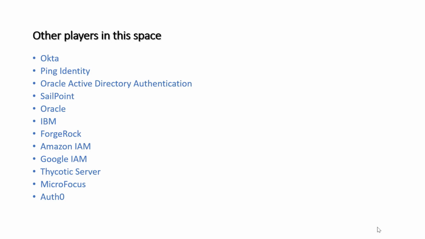Then we have Ping Identity, specifically if you're looking at Federation. When I say Federation, we had ADFS for a very, very long time, then we had Azure AD SSO, and now Ping Identity is also a very good competitor in that space. Then, of course, there are a lot of other vendors: SailPoint, Oracle, IBM, Google Cloud IAM, Micro Focus, Auth0. This slide is for those people who are not a Microsoft shop. Maybe your organization or your customer is not a Microsoft shop, but they're still looking for these kinds of capabilities. Then they can start investing in these tools also.